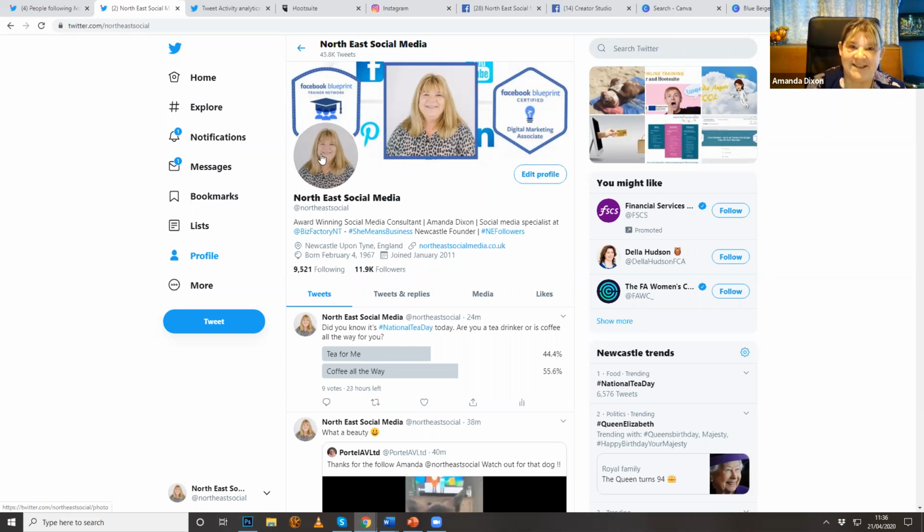Make sure it fits in this box though, so you actually need a square, not a rectangular logo. So you need to create your logo in a square, and when you upload it, it's going to put a circle around it, so make sure you've got lots of space around it so that your important logo is in the center of this image.